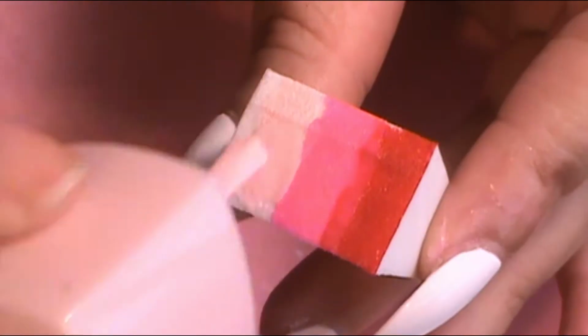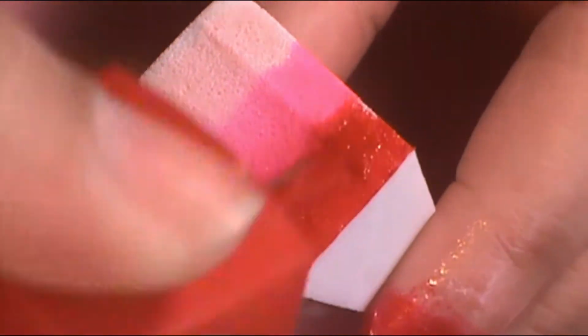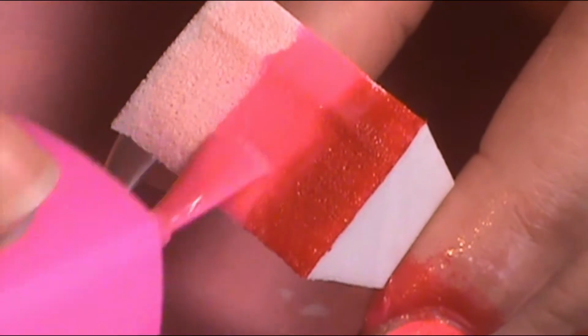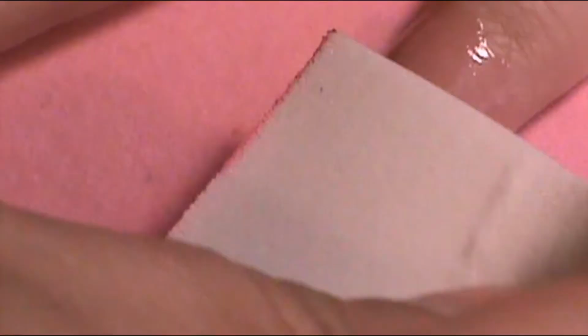The combination of these 3 colors just really meshed well together, and when I dabbed onto my nails, it was just a wonderful mesh of colors, ombre going into red from pink, and I just thought that these colors really worked well together. And so I did about 2 to 3 dab sessions. This depends on how these colors take from the makeup sponge wedge onto the nail, but I did about 2 to 3 dab sessions for these 2 nails, the index finger and the pinky.